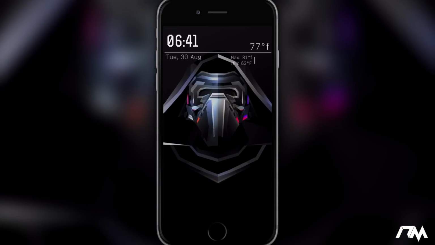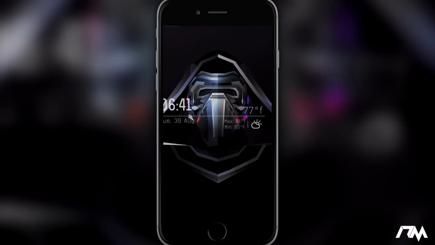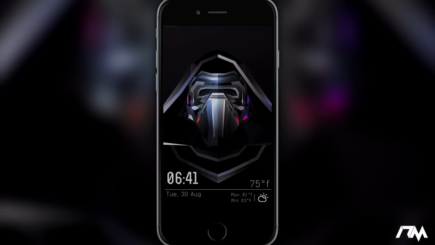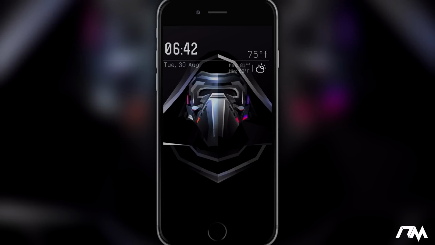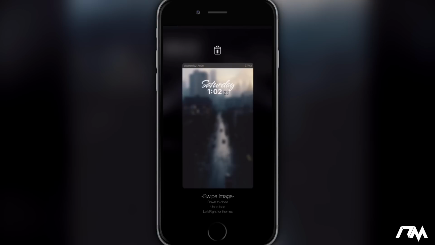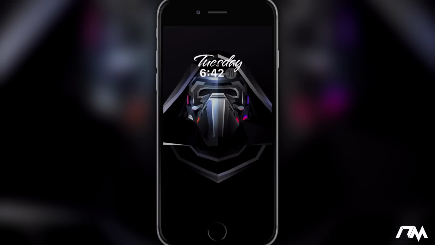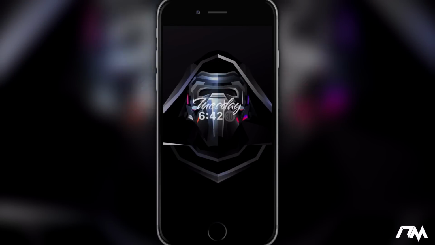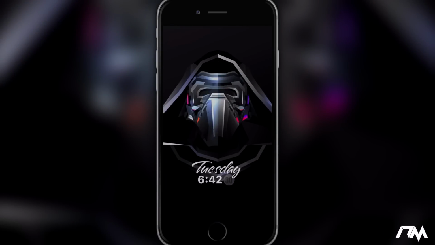Let's say we wanted to go with this one instead. We can grab onto it, we can move it down, and just like that, I've completely changed the feeling of my lock screen just by changing the clock and date widget, which is pretty cool. But like I said, the one I like to use with this theme is called Deem. Swipe up on it, boom, I like to grab onto it and then bring it down to right at the neck area, say about right there, just like so.